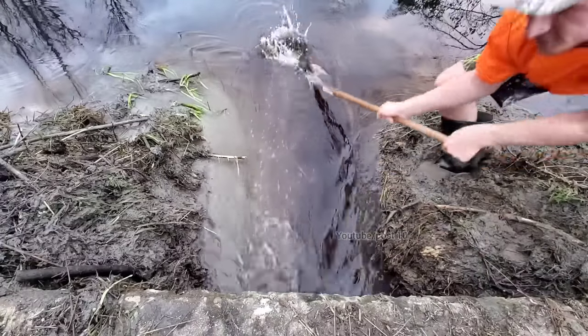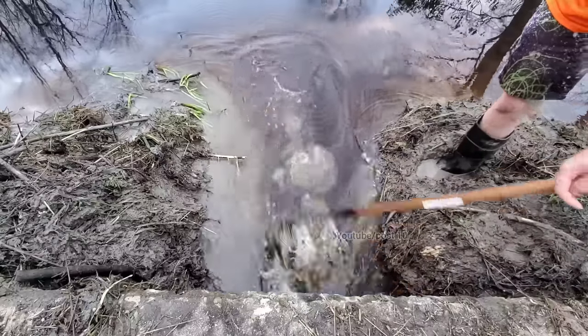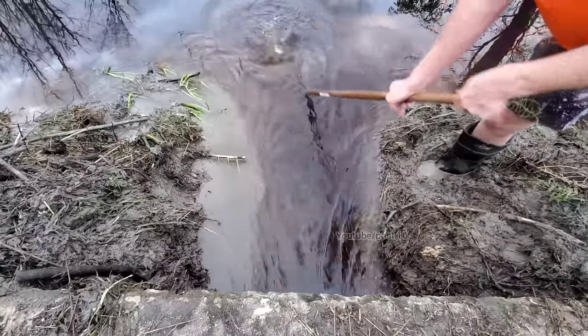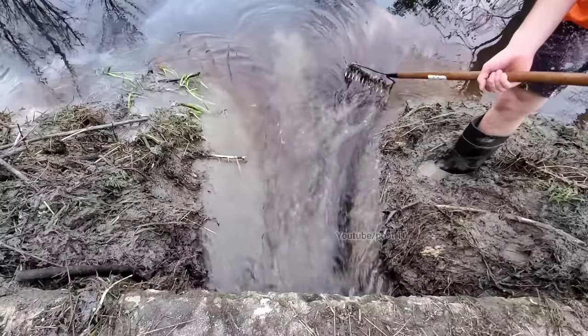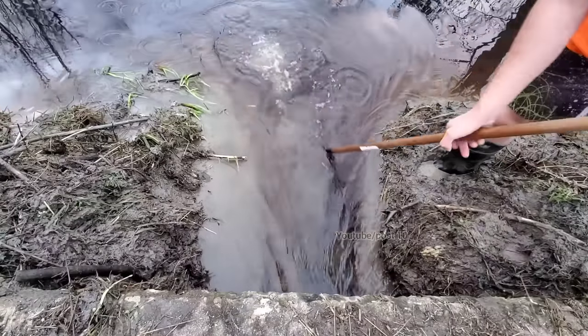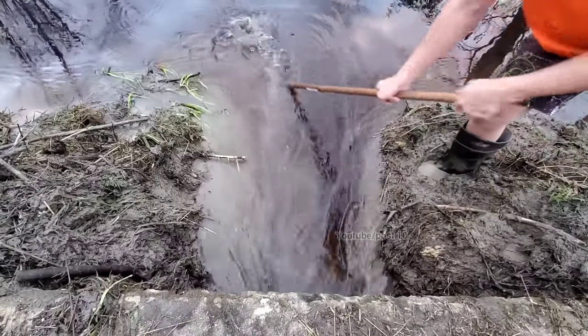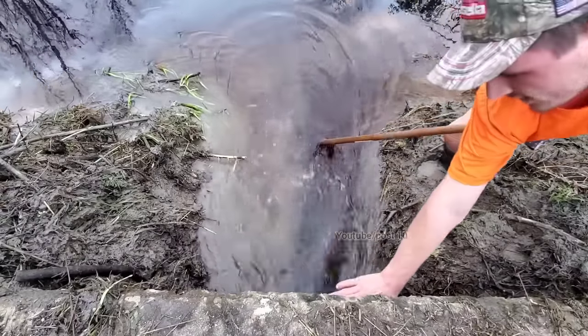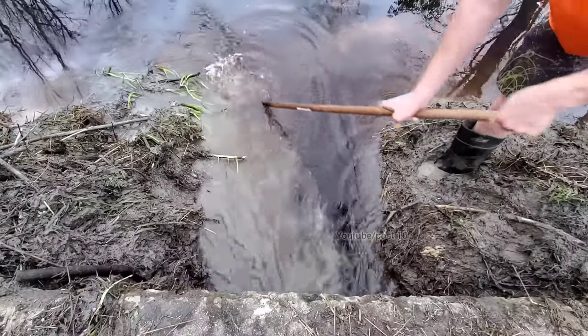Now you see the water starting to come in nice and flat again. Totally leveled that hump that it was coming in through. Oh, looking at the edges. We dropped probably 10 inches by now. Because before it was up here way above the culvert. Now the culvert actually has air coming into it.